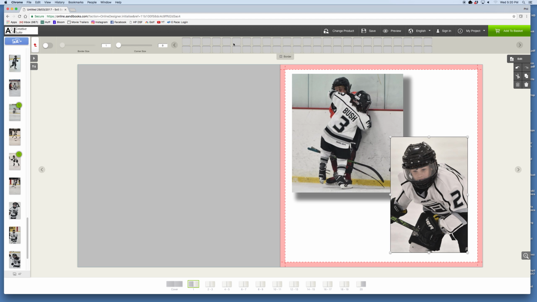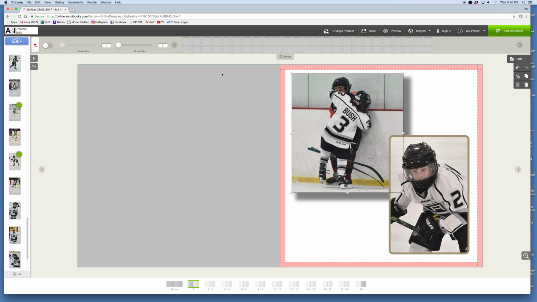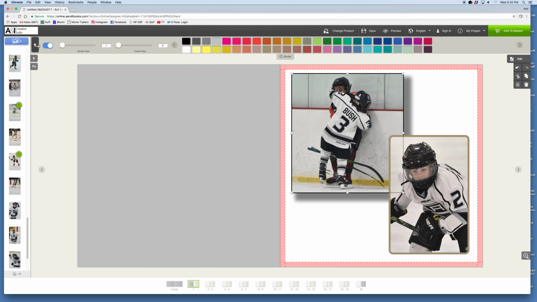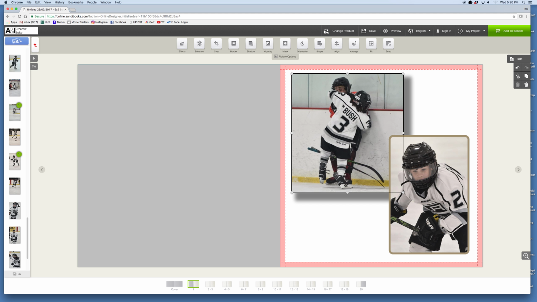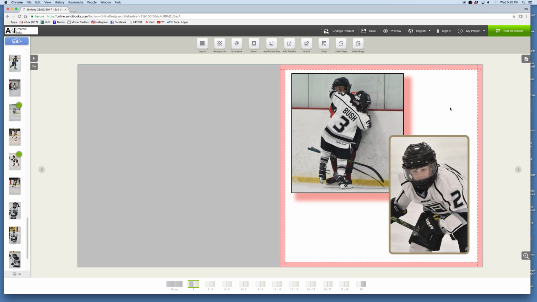Let's add a border right there. Again, turn on the border and give yourself a little bit of a border, however much you like. You could round corner it if you want, and then pick a color. On this one also, if you wanted to do the borders or the drop shadow even, you could pick a color, and then you got that. So this one was a shadow, wasn't it? Here you go, the color picker, and then you pick whatever color you like, and there. Now you got 2 colors going at the same time.